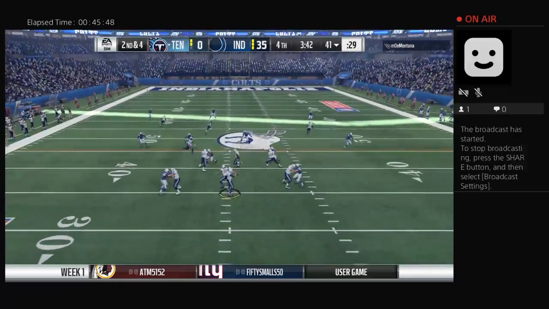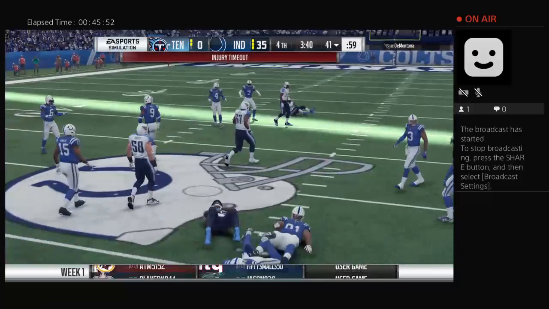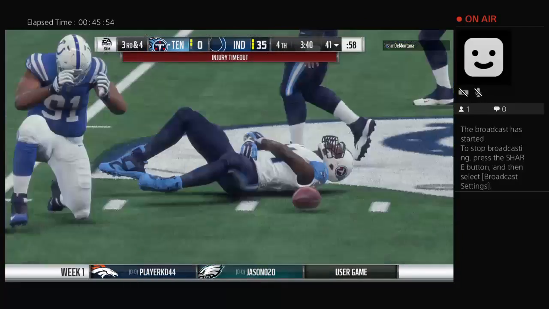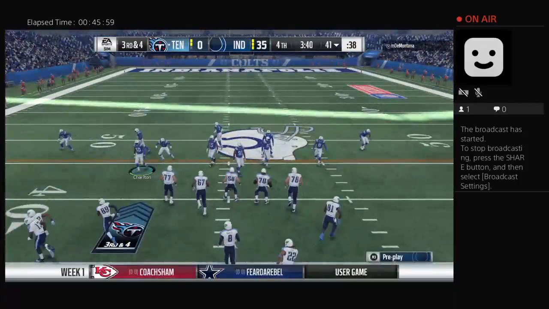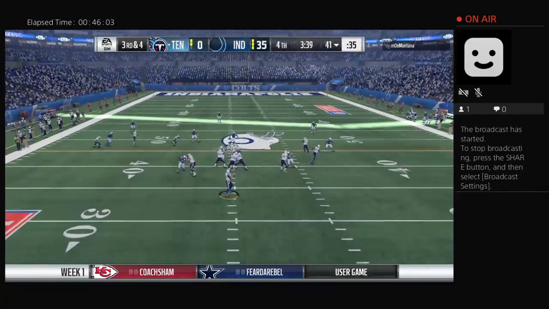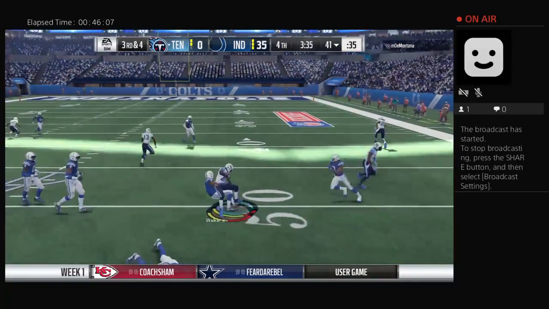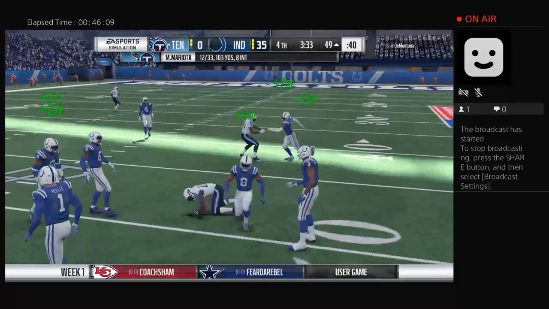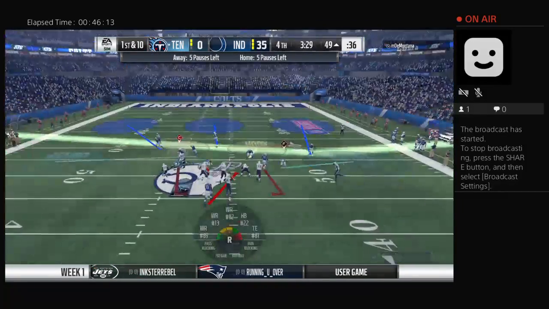Play fake, Mariota. And incomplete there. A nice hit. Jars the ball free and brings up third down. And now following the incomplete pass, we'll get a timeout here for an injured player. Mariota again. Hate to see this. Week 1 of the season. We'll be back. And he's got the first down yardage there as he takes it just across midfield.